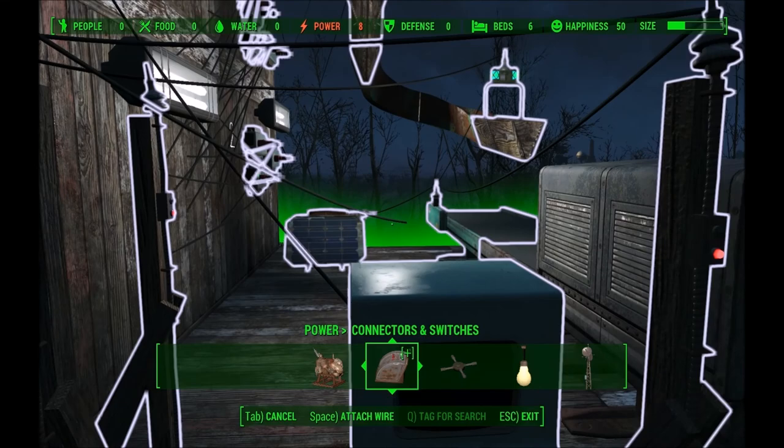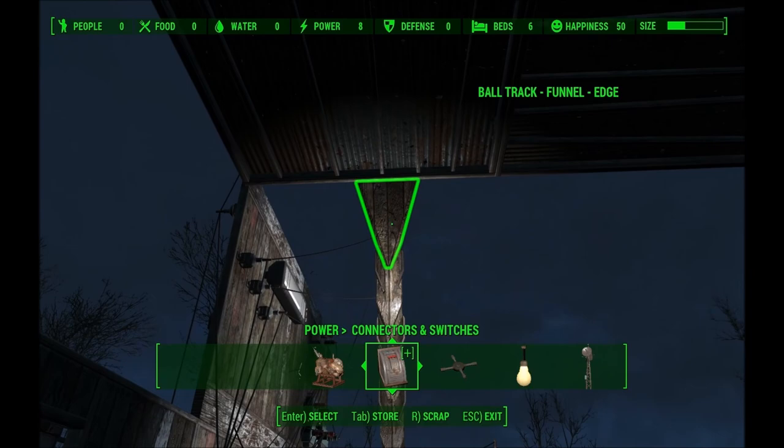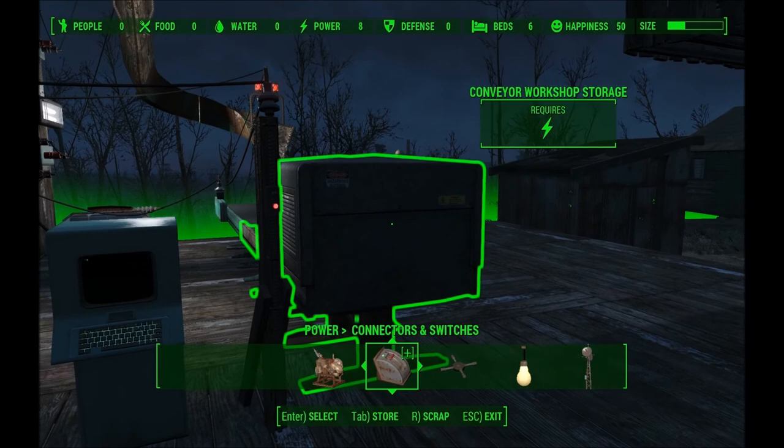See? That's on. It's on a 10-second delay, so for 10 seconds these are all open, which is enough time for the ball to come out, roll down, go through that, reset it back to red, roll in here, and everything's good.